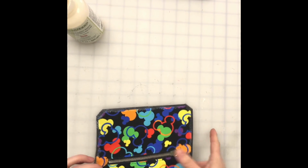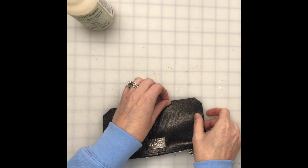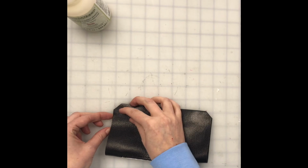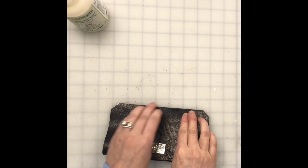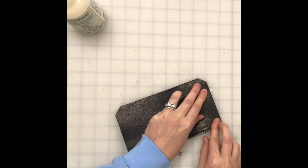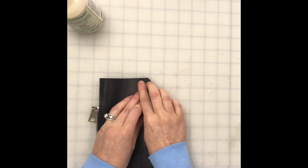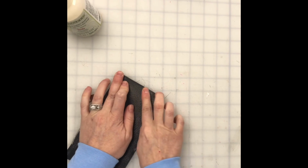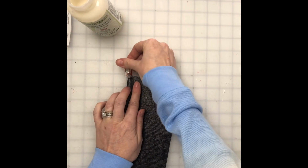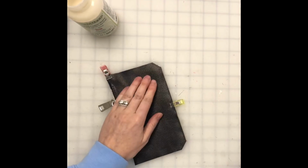And we're gonna fold it over, lining up those slit edges. And like I said, this stuff gets tacky almost immediately, which is kind of nice because I don't like to wait for things to dry, but sometimes you just gotta. So I open up the zipper a little bit so that the side can lay as flat as possible. Give it a good press. Same thing here. And then I'm gonna clip this because this part wants to kind of pop up. Just add a couple of clips around it to just hold it up.